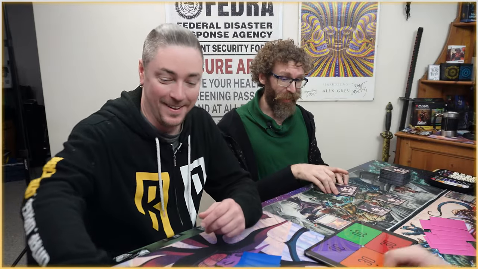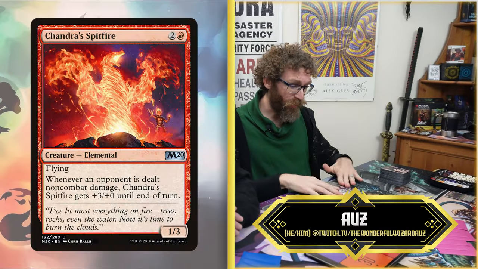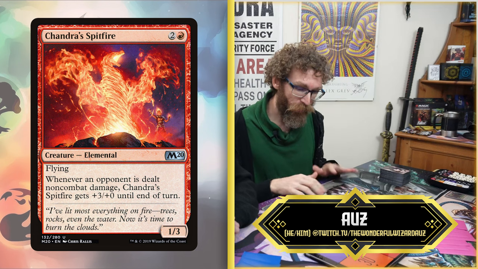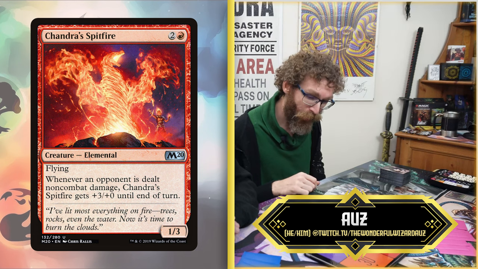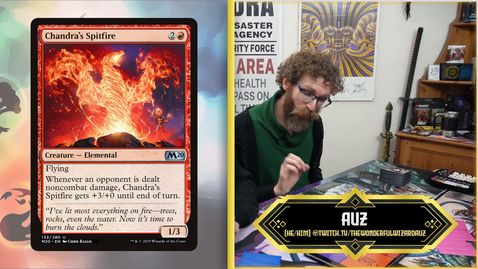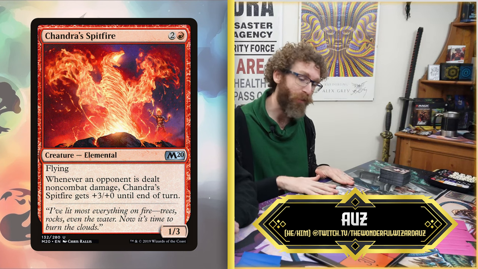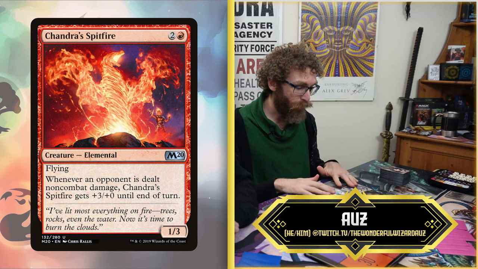Right on. I'm going to be playing Chandra Spitfire. It's a three mana red creature, 1/3 flying. And when an opponent is dealt non-combat damage, Chandra Spitfire gets +3/+0 until end of turn. So we're going to try to burn some people and go thwack. And who are you?